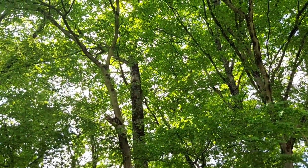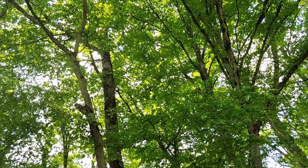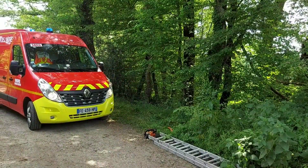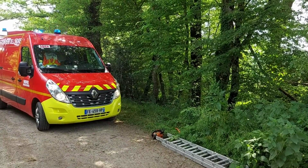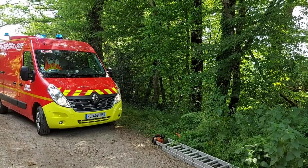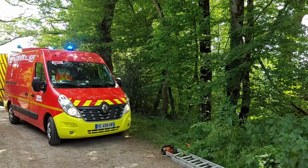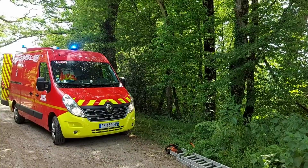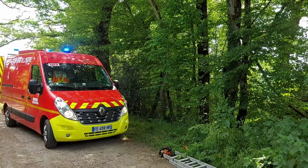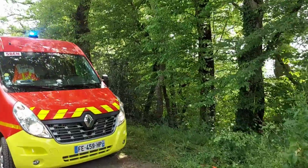So it's okay, Brambles. Oh God, I hope they hurry up. Well, we're just waiting for somebody to bring a bigger ladder with a turntable or something, I think. I don't know if it's going to be the Pompiers. Poor Brambles is so tired. I think he's trying to go to sleep in the top of the tree. He's exhausted. Peter's chopping down branches before the next set of Pompiers get here.